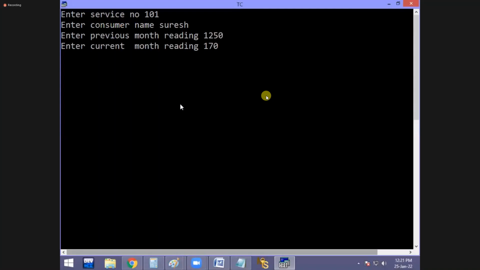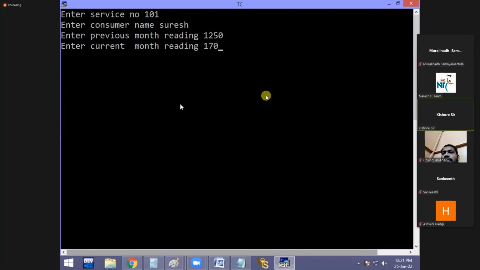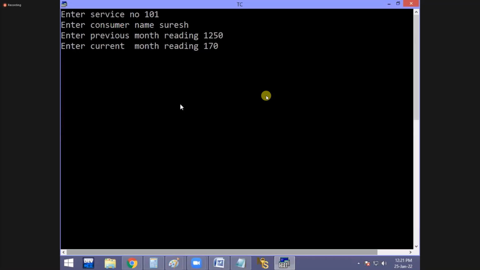See that? Actually, the consumption is 1700. 170 only. I have to enter 1700 now. Now watch it. This month, Suresh's bill is minus 1566. Now, Suresh is going to be paid. Our government is paying the money.